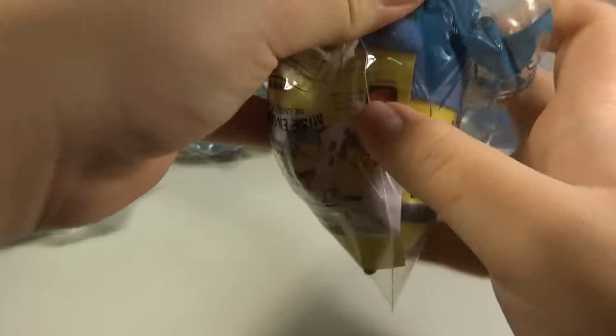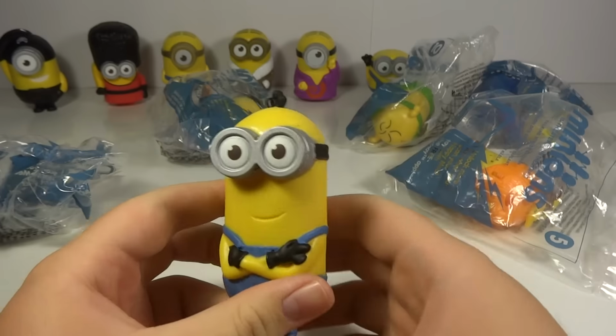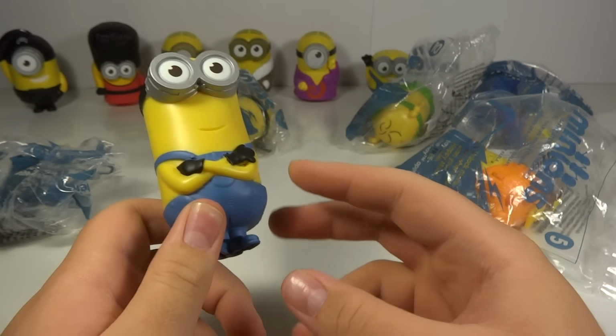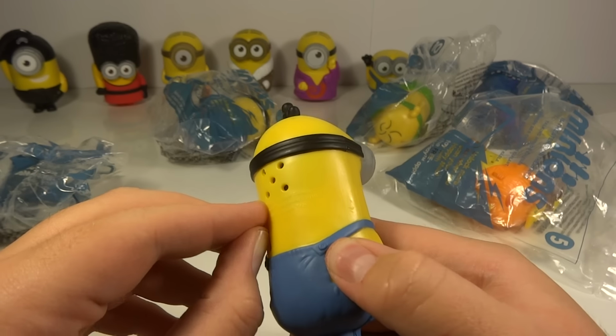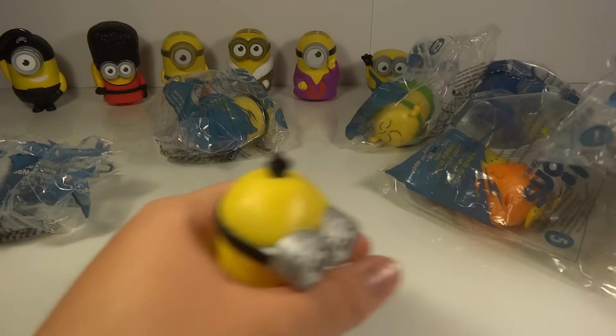All right, now what I would consider the main minion of a minion movie, Kevin. Really neat. I've always liked Kevin's look from the Despicable Me movies. I kind of like the long ones with a little bit of hair on top. He kind of looks funny. Very neat, pretty classic, just arms crossed, nothing too special. Wish that they painted the shoes black again. Another thing that just kind of annoys me.